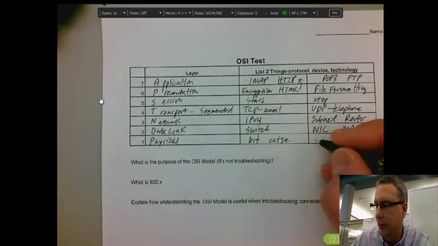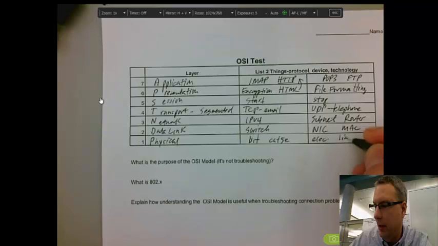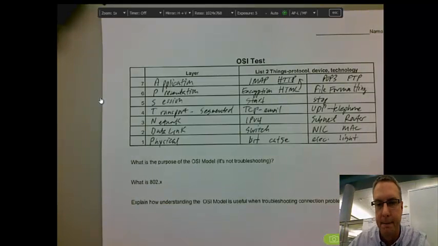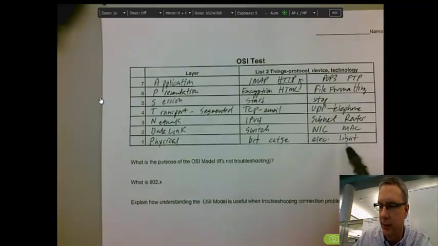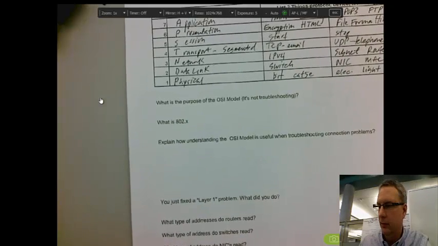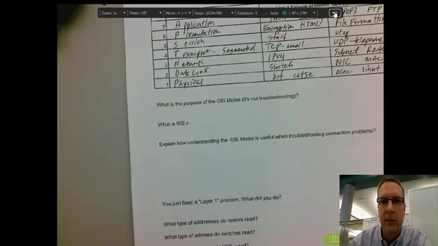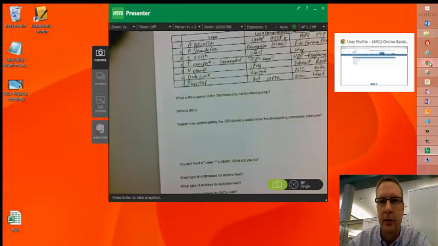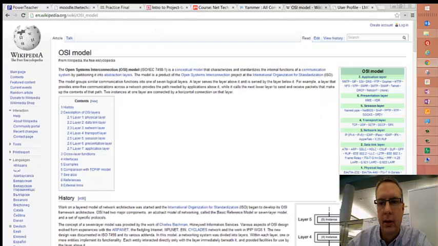So Cat5e, bits, electricity. You can do light for fiber optic, punch down block, your jacks. So there's examples of physical layer networking. There's also physical layer protocols that you could write in there. If we look back at my web page that I opened up earlier, there's some of your physical layer protocols that you might have heard of before. So USB, some of the radio signals, 568, 568B, what cable standard would be down there at the physical layer.